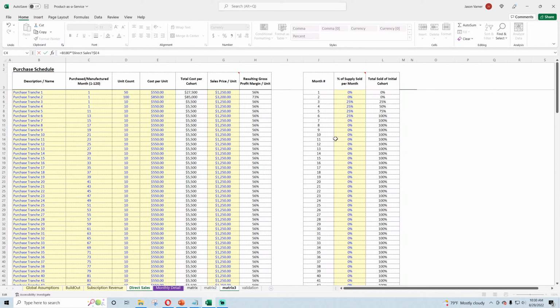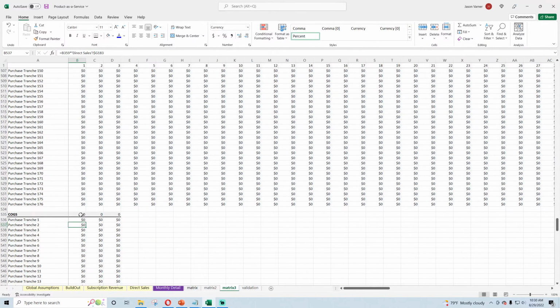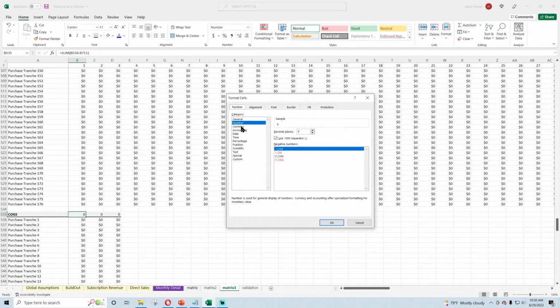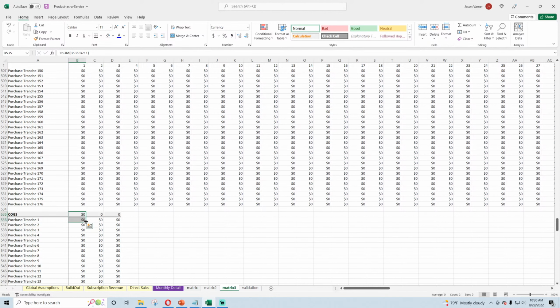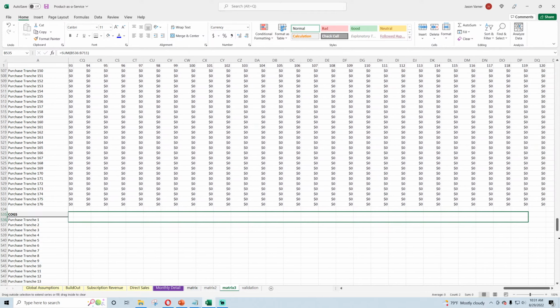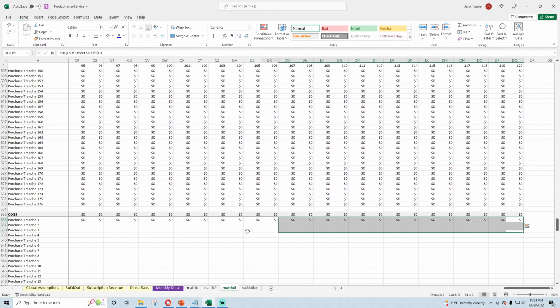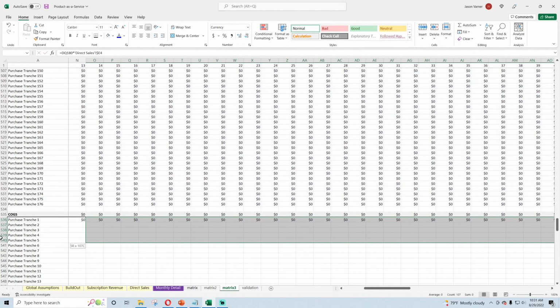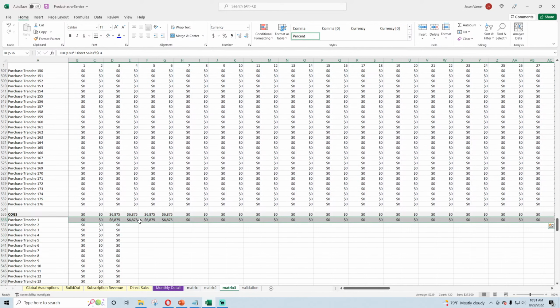So increase in inventory, decrease in inventory, creating revenue based on the sales price. And that's going to be for the balance sheet. I need to know how much to decrease inventory by over time, and this will give me that answer. And you see that follows when things are sold.